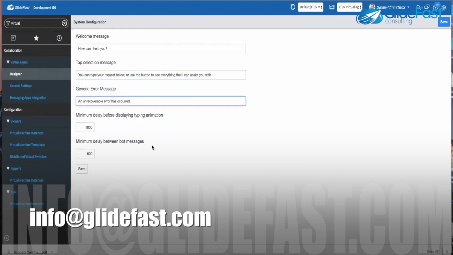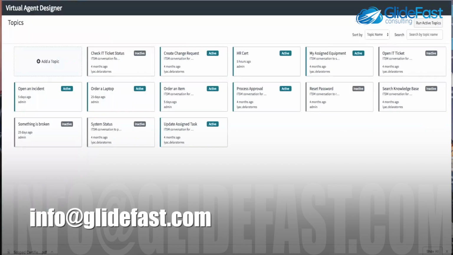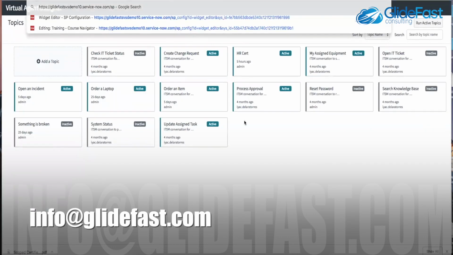And I'm going to be showing you guys this when I get to it. When I get to the actual workflows, basically are different topics. But this is basically the input message that the bot says when you first log onto the bot, saying you can either type your message or you can pick a certain topic that you need help with. So basically what I'm going to do now, I'm going to show you guys just a quick demo of how something of this might work.